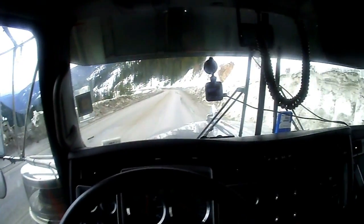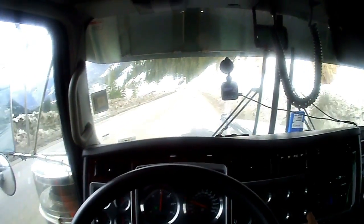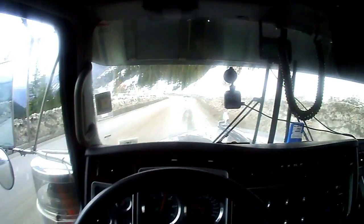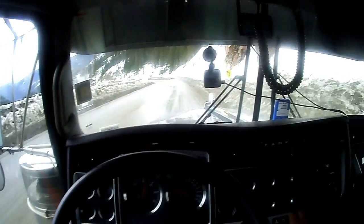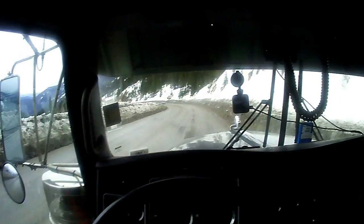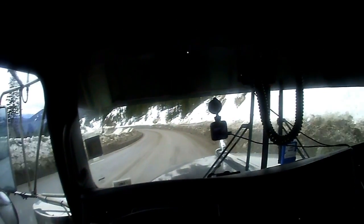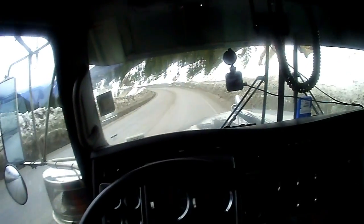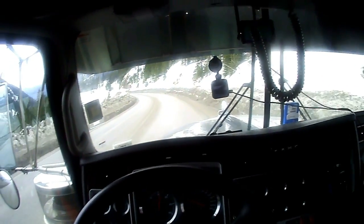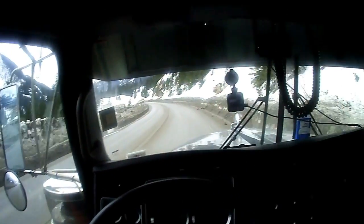You know, that medium Jake is holding it back almost too much, so I can drop it down to the low side on the Jake. And see, it just sped up on me there, so I got to bring it back down to the medium side. And that seems to be holding it really well. This truck's got a 485 Cummins with 1850 torque, and these new engines, they've done a really good job with these, I'll tell you what.